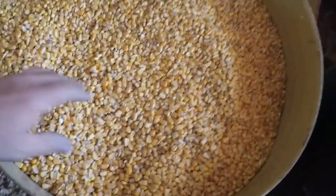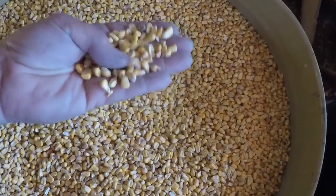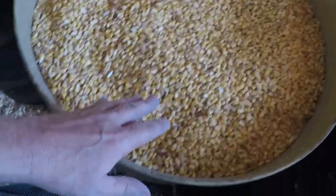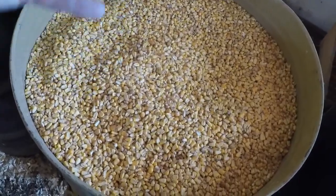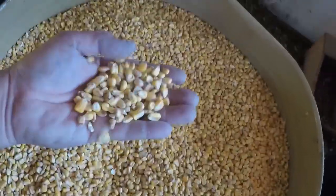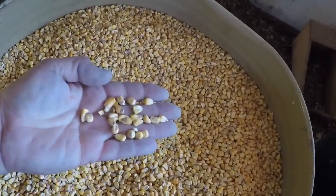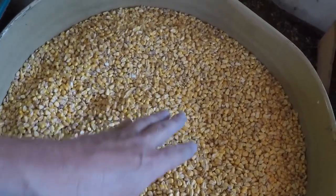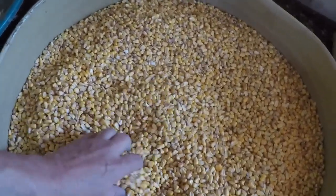The reason I mentioned corn is there's a possibility that corn prices are going to go up, so if you could stockpile now it might be a good idea. We have local elevators and farmers that you can take a barrel like this to and they'll fill it up — they charge so much per barrel, some will weigh your truck before and after. I plan on having three or four of these filled up this summer while I've got a little extra money. I actually have a three-ton wagon that I'll put chopped corn in.